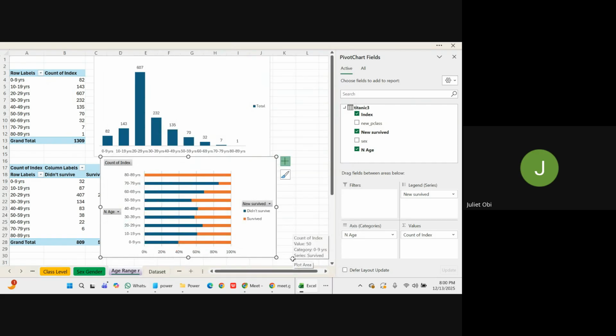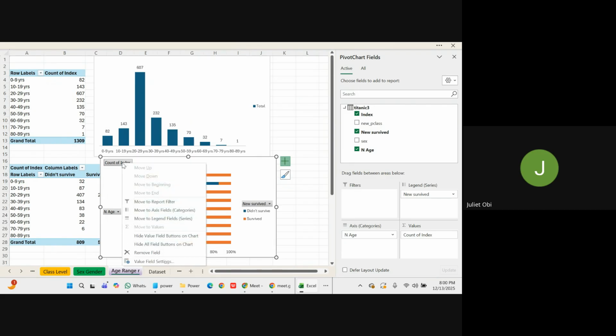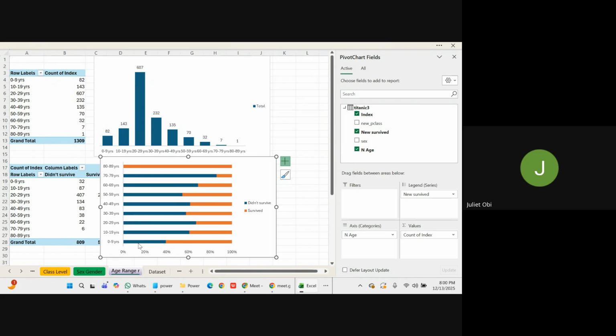Now let's clean the chart. We don't want these lines. Where are the lines? These ones. This ones, don't want you. We'll delete you. We don't want any of these ones. We hide all values. And oh God, are we going to be able to view this chart? Okay.